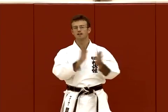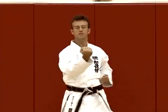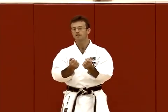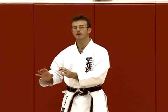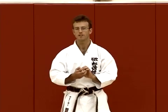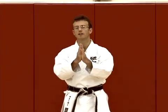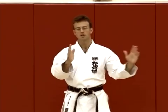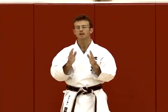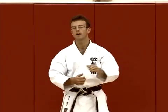A block is not just a stopping movement. By receiving and using the twist of our arm for our different blocking movements, we receive their energy and redirect it to a different direction, allowing us to be effective with our block and also allowing us to conserve our energy. If we meet our attack directly, now we're like a head-on collision. Attacker comes, our block meets. This is not necessarily the right way to block. Instead, we need to absorb the energy and send it in a different direction.